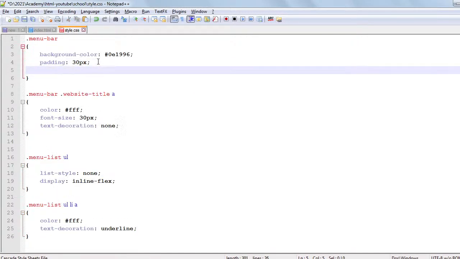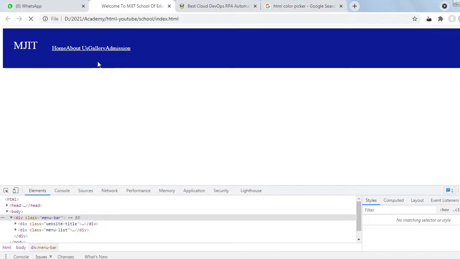So menu bar, I am going to add a small option called as flex option. Flex means what is that? It is nothing but consider my child divs as a same line. So whenever you use flex, you consider same line.